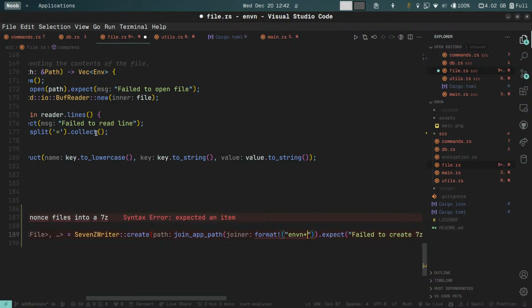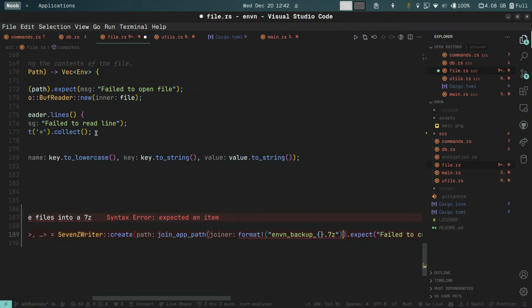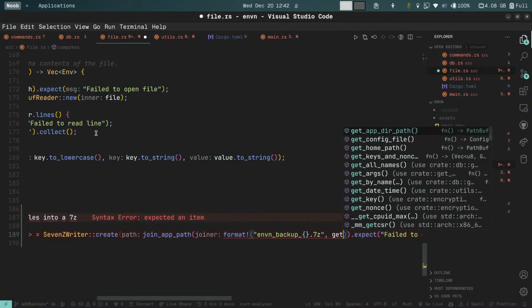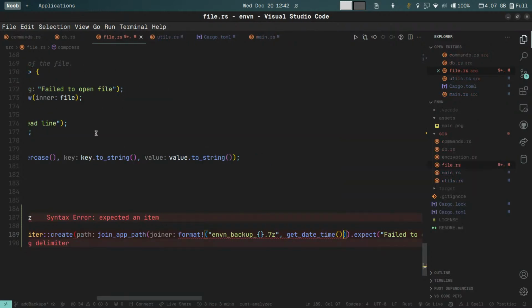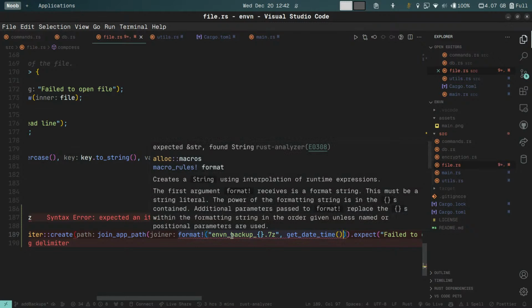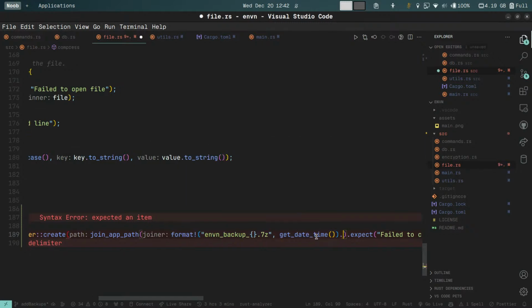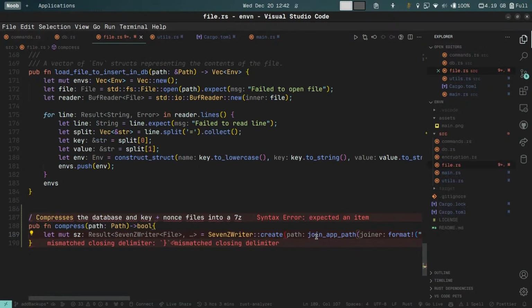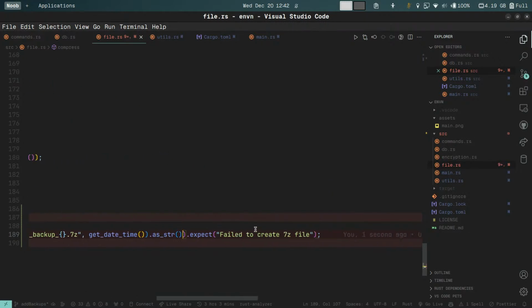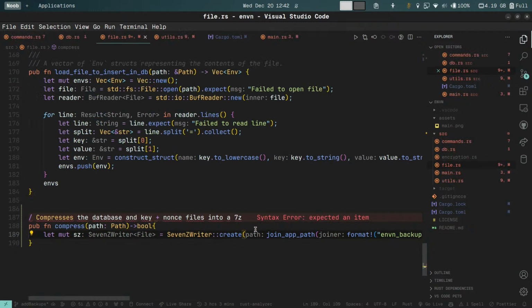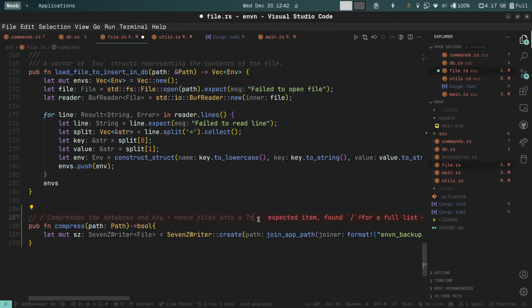Here we have env backup for whatever that is .7z and get the data. Expected and str. Hopefully that's enough to satisfy your ego.